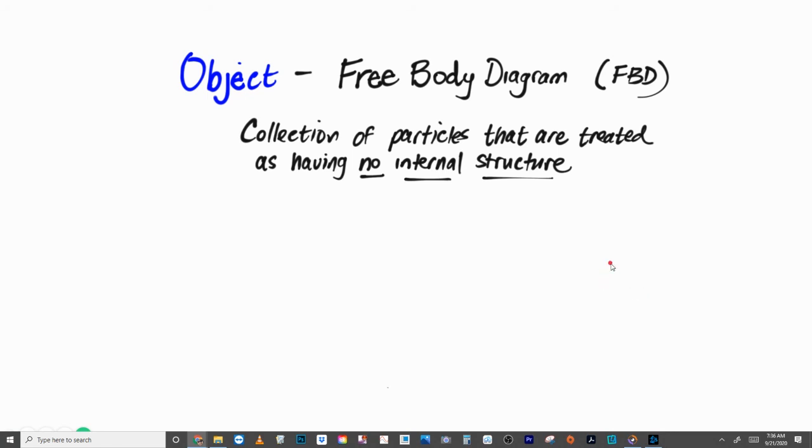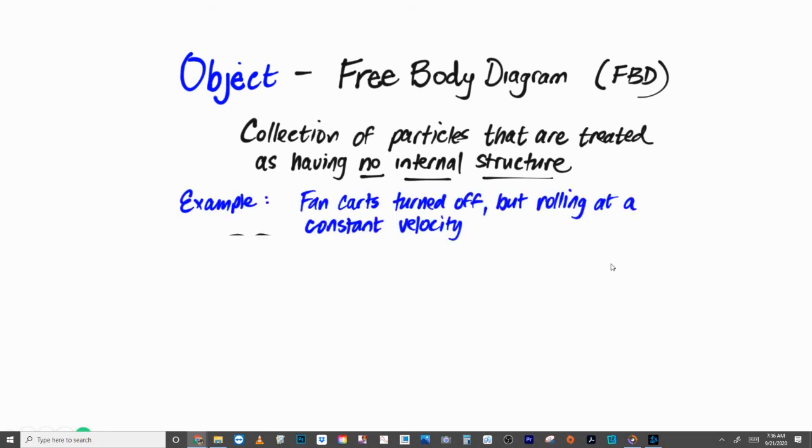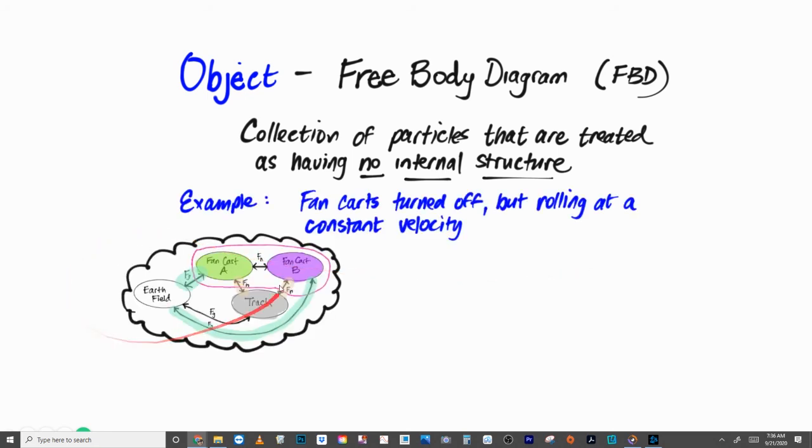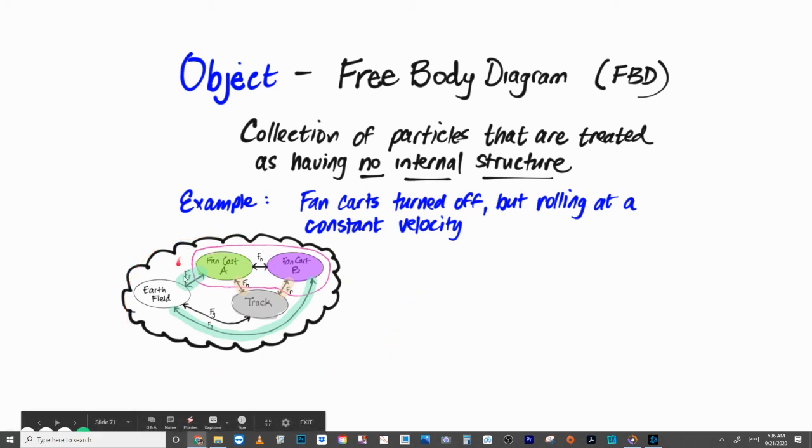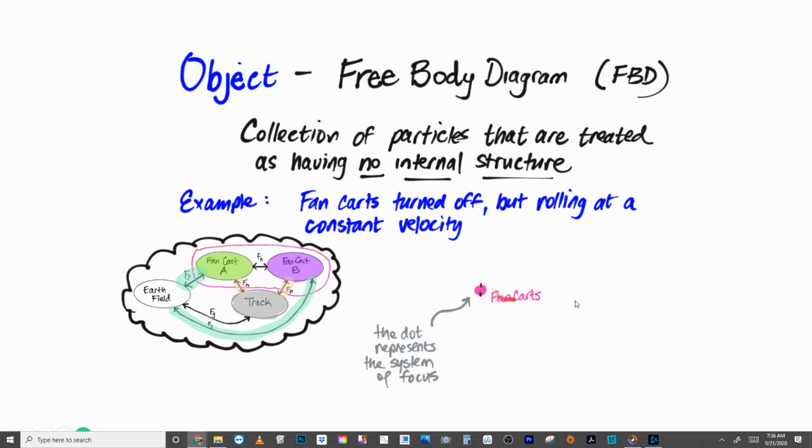And then we can use force arrows to draw on those. So I'll show you that with the fan carts again. There's our system, if you recall. And remember, our system of focus was the two fan carts working together as one. So we're going to represent that with a dot. Boom, there it is, right? That dot represents our system, kind of simplified. We don't have to draw anything. We just draw a little dot saying, hey, okay, now what interactions are crossing that boundary we just made?